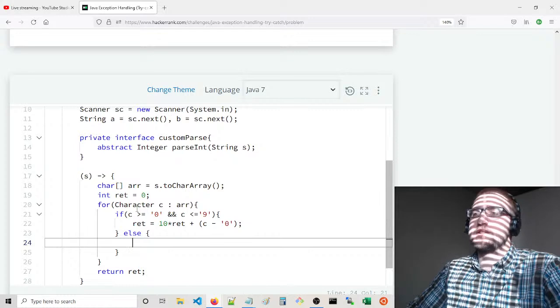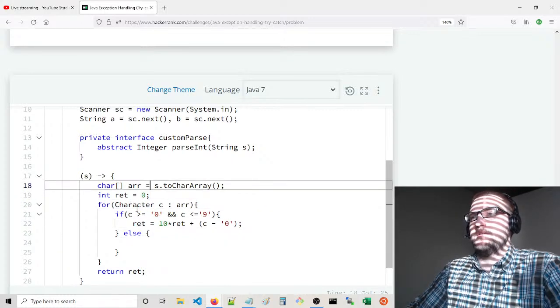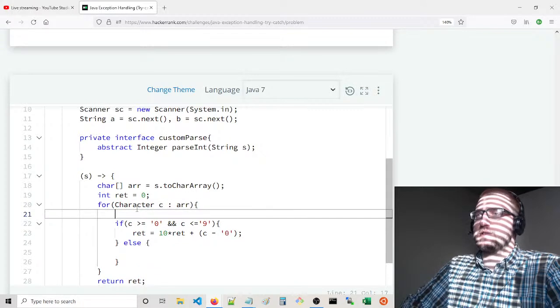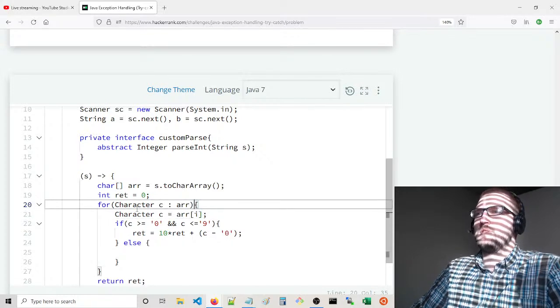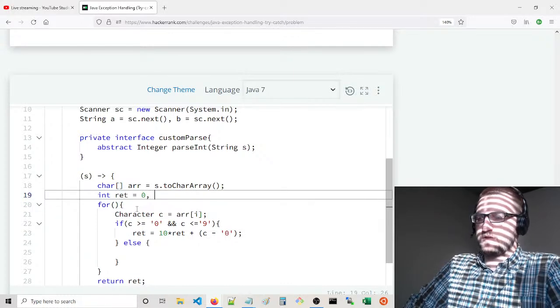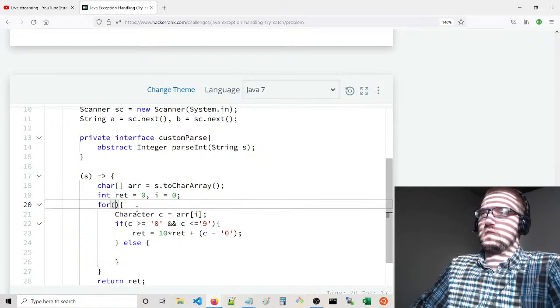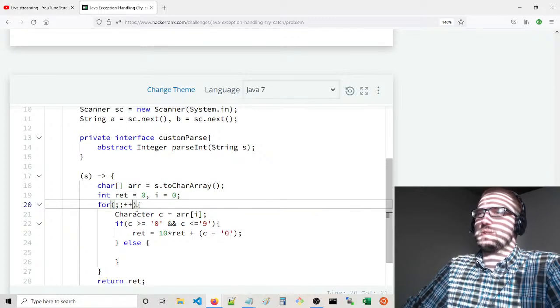Also, we need the sign too. Interesting. So, ooh, okay. Well, we can just say and then we have plus plus I, and I is less than array dot length.